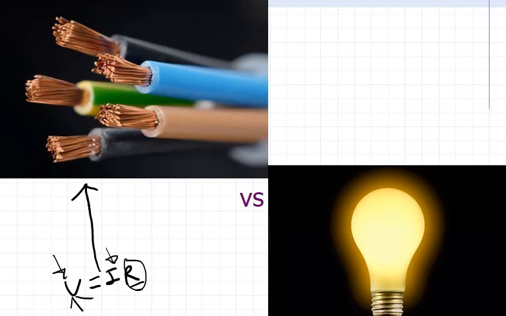However, there are a lot of objects that do not obey Ohm's law, where you can't just do V equals IR and assume that the resistance is going to stay the same. Resistance is actually going to increase inside a light bulb as it gets hotter and hotter and hotter. And so it acts differently than a normal metal conductor.